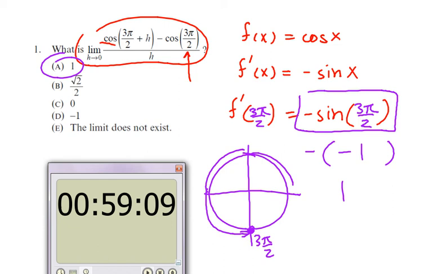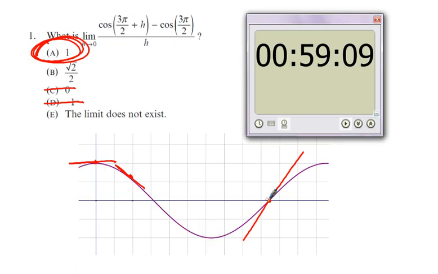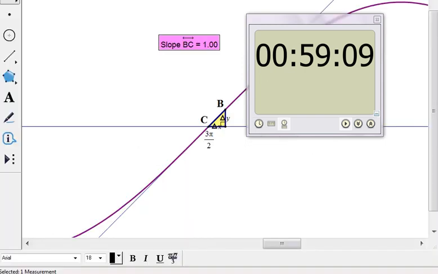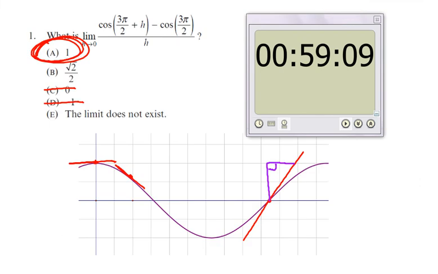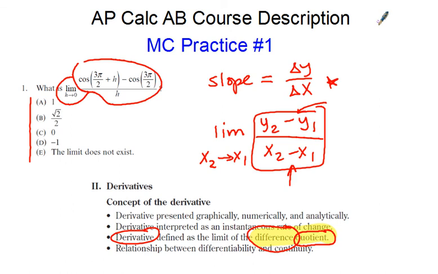We found it using the derivative formula for the cosine function, and the visual approach confirms that the slope is indeed 1. The technology confirms that the slope is indeed 1. And that's pretty much it. So again, the point of the question is to see, do you know that a derivative is a difference quotient? And if you do, then you are in good shape. Hope this video was helpful to you. See you next time.